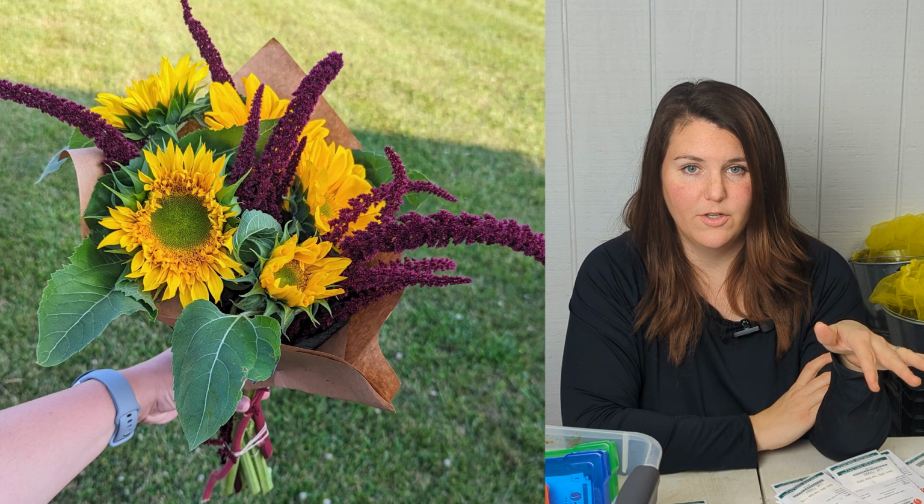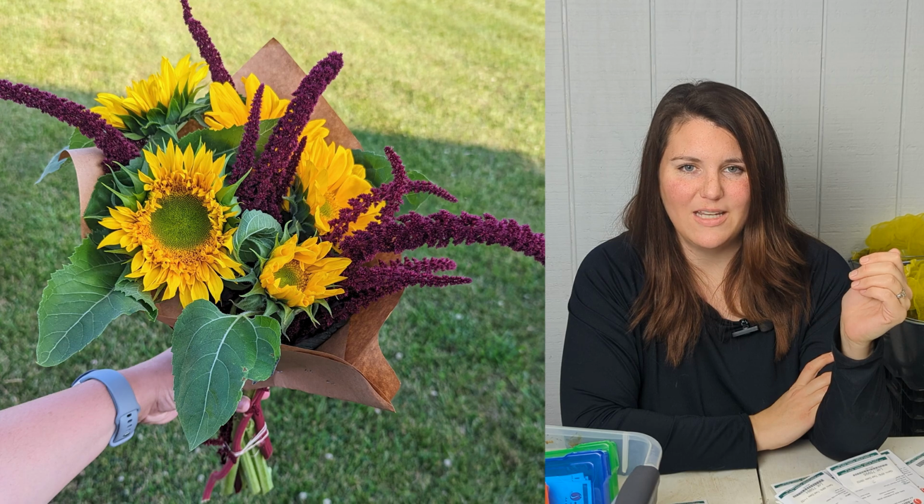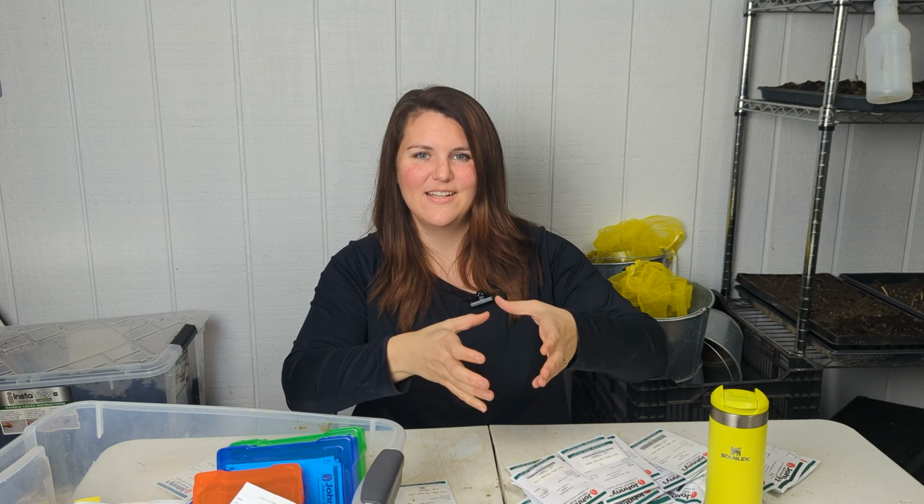You can put them with little bits of pinks or with yellow. They look really good with sunflowers, but you just don't need the really weird looking ones that all drape down, in my opinion, unless you're doing a ceiling arrangement at a wedding or something. I don't feel like you need that. They look weird in a wrapped bouquet. Here, have this wrapped bouquet and this weird tentacle that's coming all the way down the wrapped bouquet. You can't stick them in a stand. They just look weird. Don't do it.